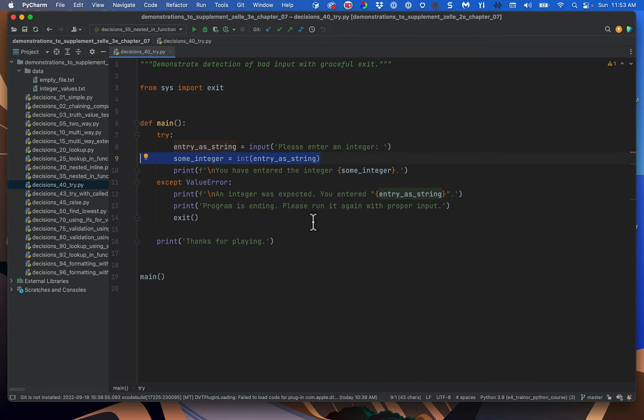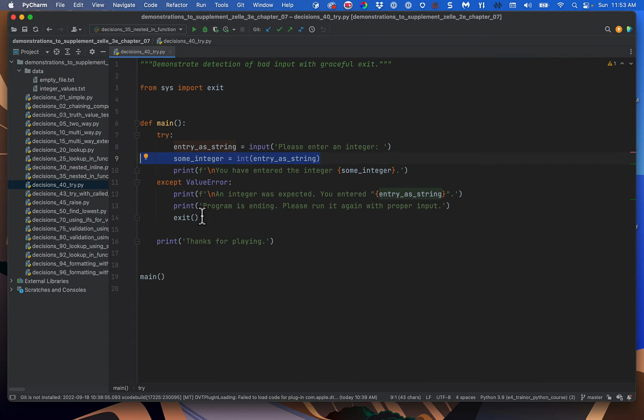And then we can have an except block for every exception that might be raised that we want to handle.